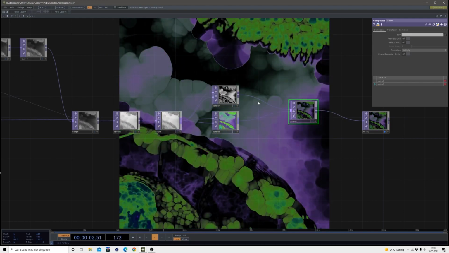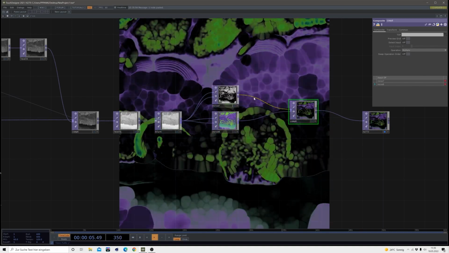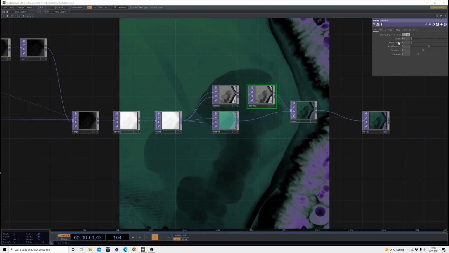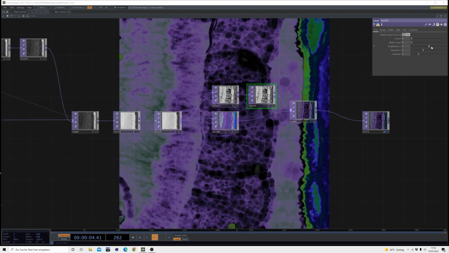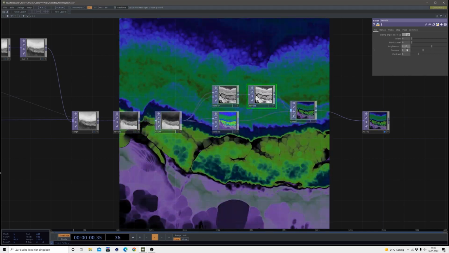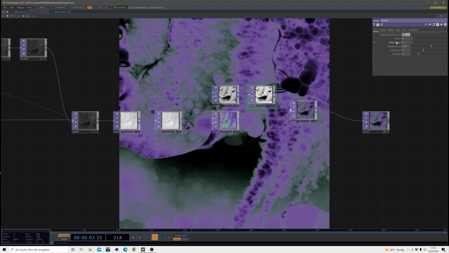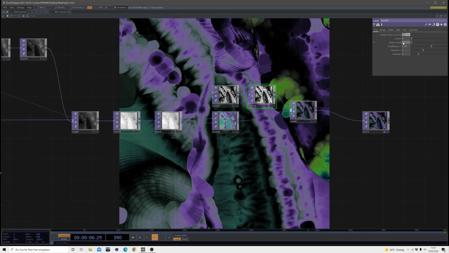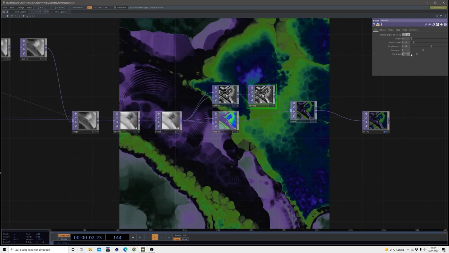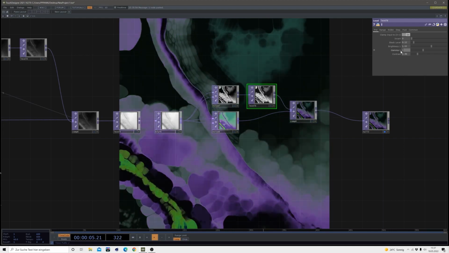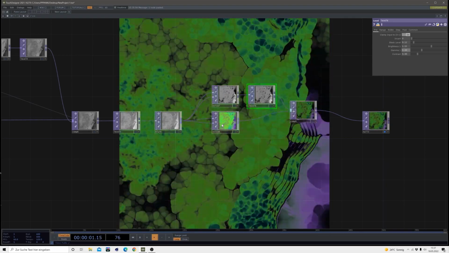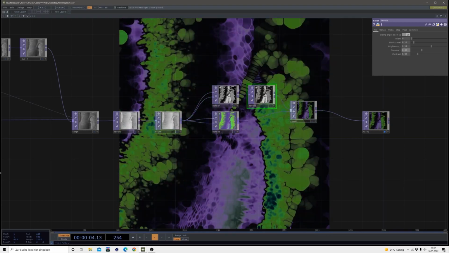But I want it to be a little bit brighter, so after that monochrome noise, I made a level. And in that level, I also made some adjustments, like I turned up the brightness a little bit for more contrast. I also played around with the black level a little bit. I turned down the contrast so it's more glowing, and also the gamma got a little bit lower. But that's just how I liked it. This is not necessary for the animation.